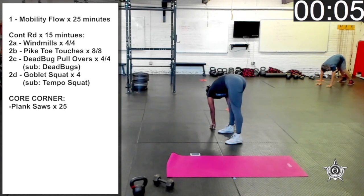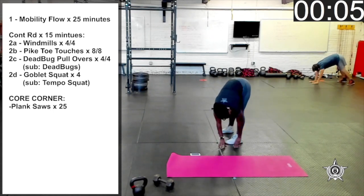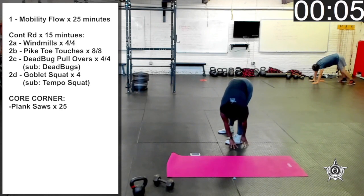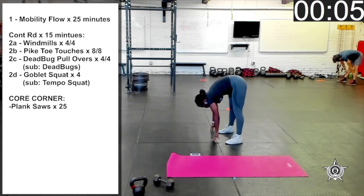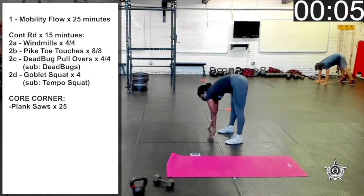Very nice, everybody. Try to keep those feet planted on the ground. Good. Try to walk your hands right by your feet if you can, right by the outside of your ankle, making sure to breathe. Very nice, everybody.